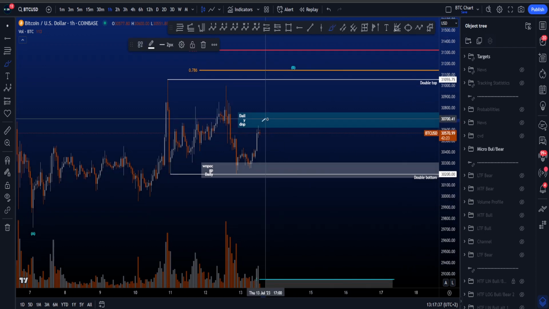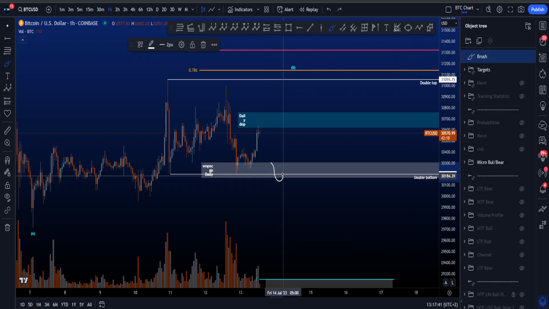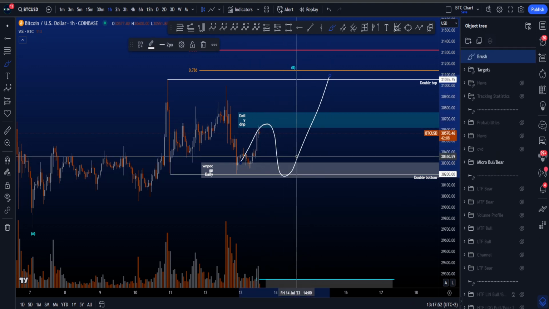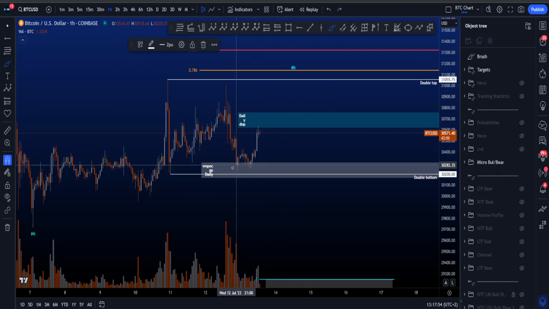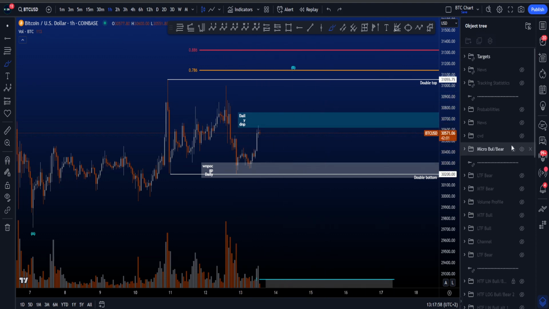If price would move to the downside, I would look for the double bottom, and if one creates a swing failure pattern over here, like taking the liquidity, closing above and then immediately moving towards the upside with volume, then this could still be a structure like this. But preferably, based on what I see over here, I would be looking for a 5, 3 and then a 5 wave move to the upside.